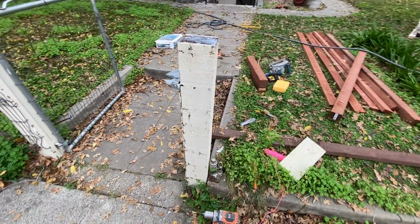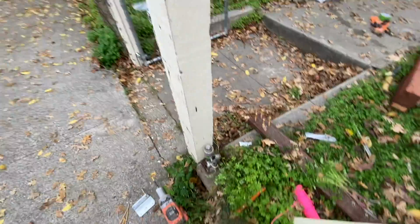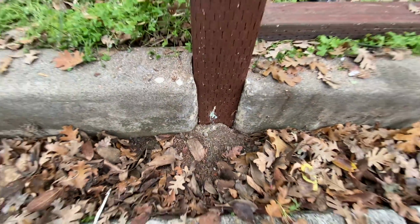Hey, in today's video, I'm going to show you how to remove an old fence post that is completely surrounded by concrete. So you're not going to be able to dig it out. I have a method on how you can actually pull it out of the ground, and then you can replace it with a brand new one without doing any concrete work.